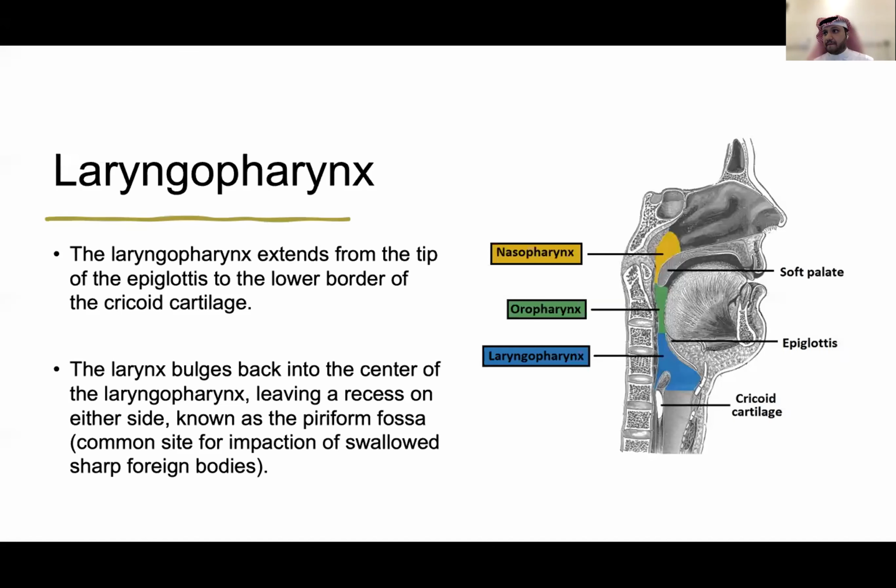Epiglottis. Anyone working in anesthesia, pediatric emergency, emergency area, or critical care is always complaining about this area because it's floppy and difficult to catch. It's important to open it to get a clear view of the airway. It's a leaf-shaped structure attached to the border of the thyroid cartilage. The adult epiglottis is broad, and in kids it's small. It's more firm in adults, and in kids more floppy, and it's difficult to catch.